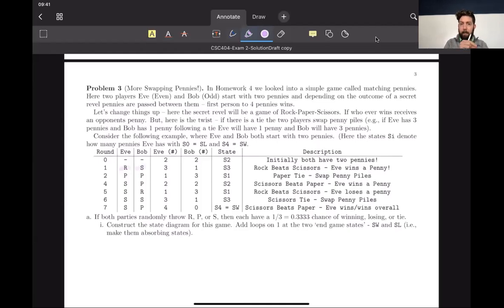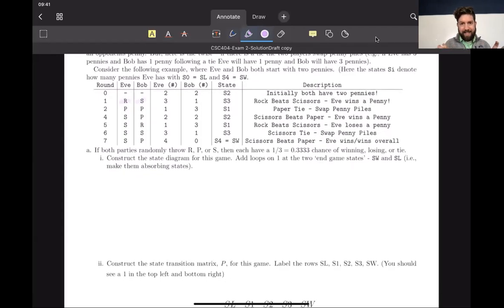You're actually going to swap penny piles. So if one person has 1 and one person has 3, then those are going to flip-flop. If both have 2 and you both throw rocks, then obviously swapping penny piles is going to essentially do nothing. But if you're in the lead and a tie occurs, then all of a sudden you swap those. So it does make for a fun little variation to this game.